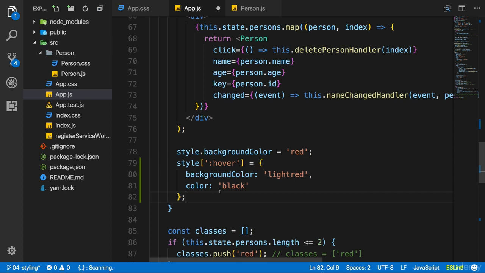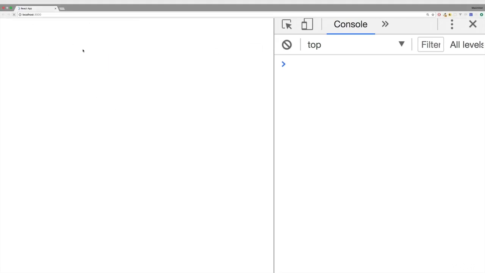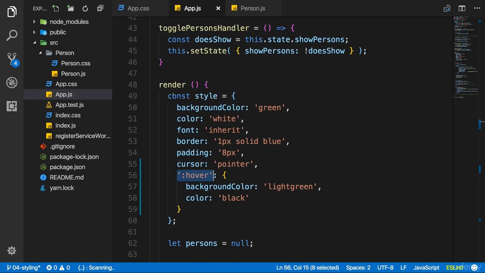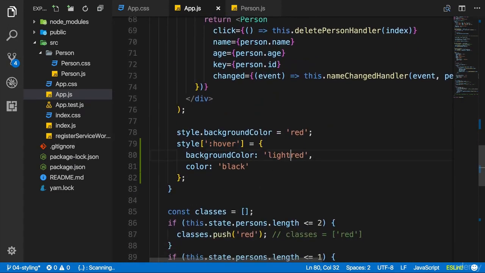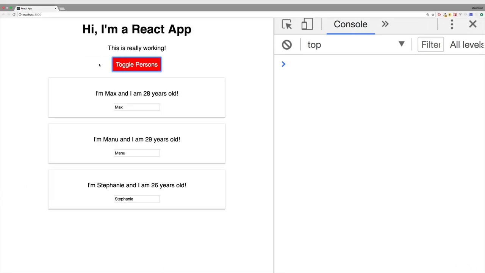With this, we're using a Radium feature, being able to assign a property which is a valid CSS pseudo selector and taking advantage of Radium to still have it work. Now, if you save this in all the other files and you reload your application, if you hover over the button, you see the changed styling. Also for the red button, though there it's not overwriting it to light red. So let's try a different color. Salmon does work, so light red didn't exist. But if I change it to salmon, now it works too.